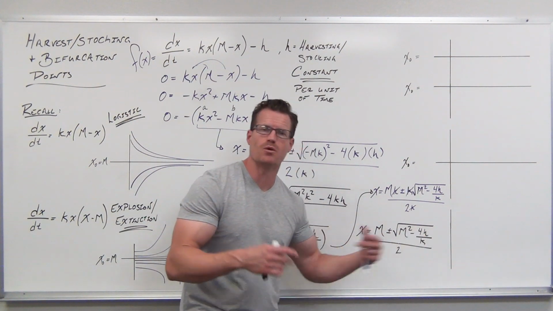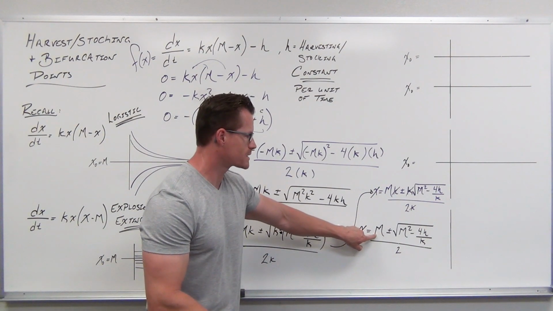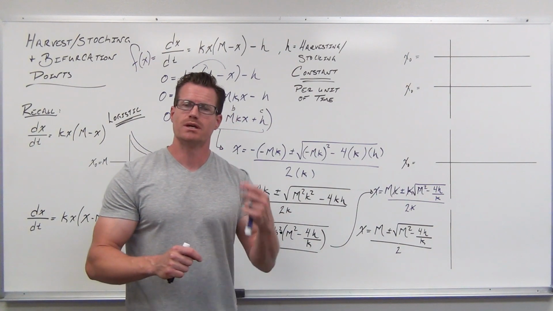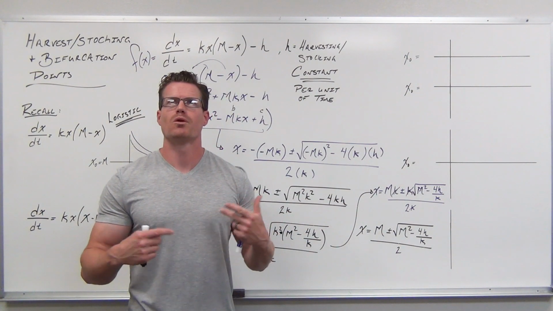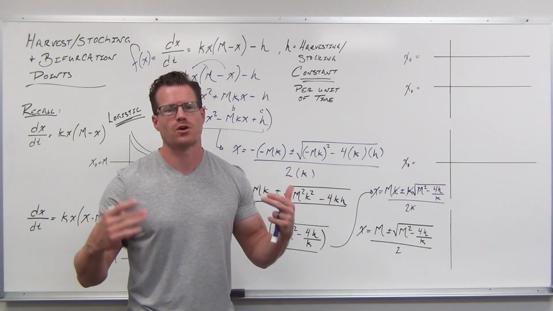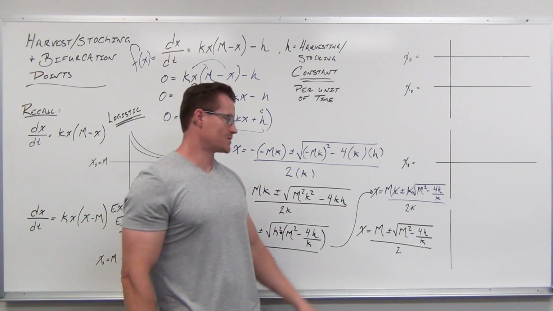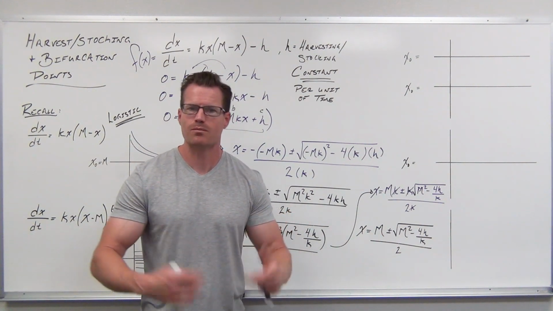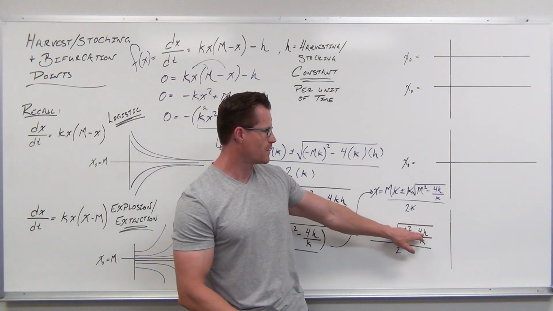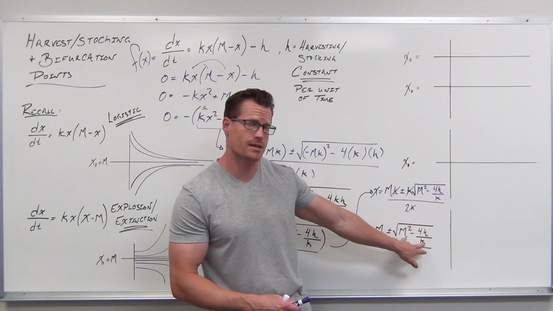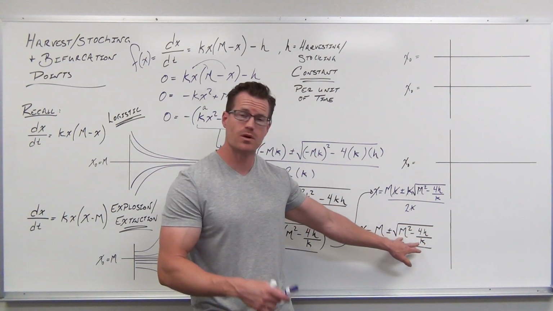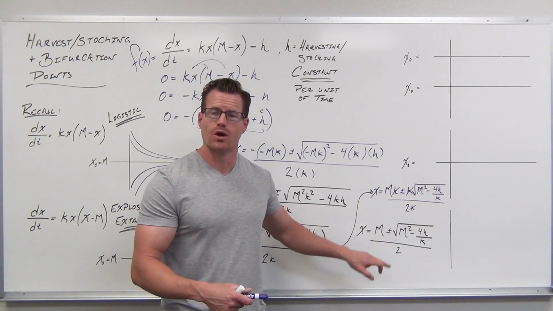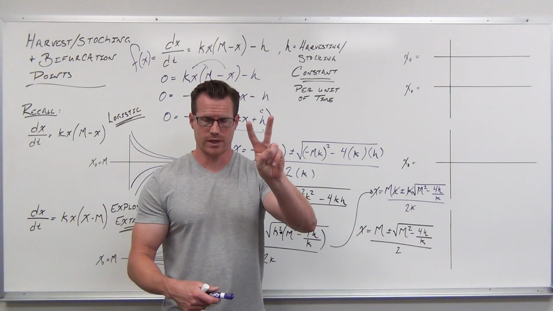If this is positive, then what do you get out of it? You get a constant plus or minus some other real constant divided by 2. You get 2 solutions. Man, this goes all the way back to intermediate algebra when you first start using the quadratic formula. You go, hey, if your discriminant is positive, you get 2 real answers. Exactly, and it still matters. If you're harvesting few enough out of your population that this is positive, then the square root of a positive number is a real number. That means you're adding and subtracting a real number. You will get 2 critical points.